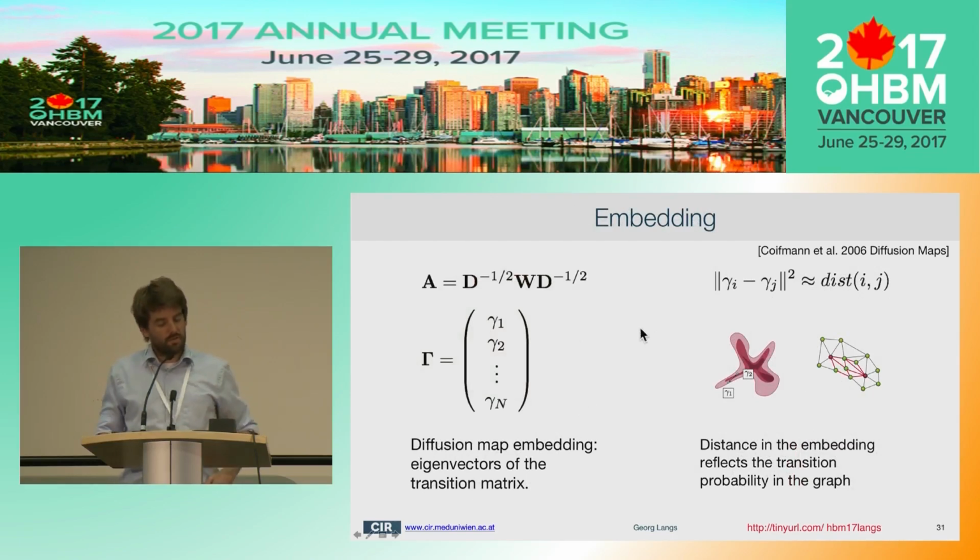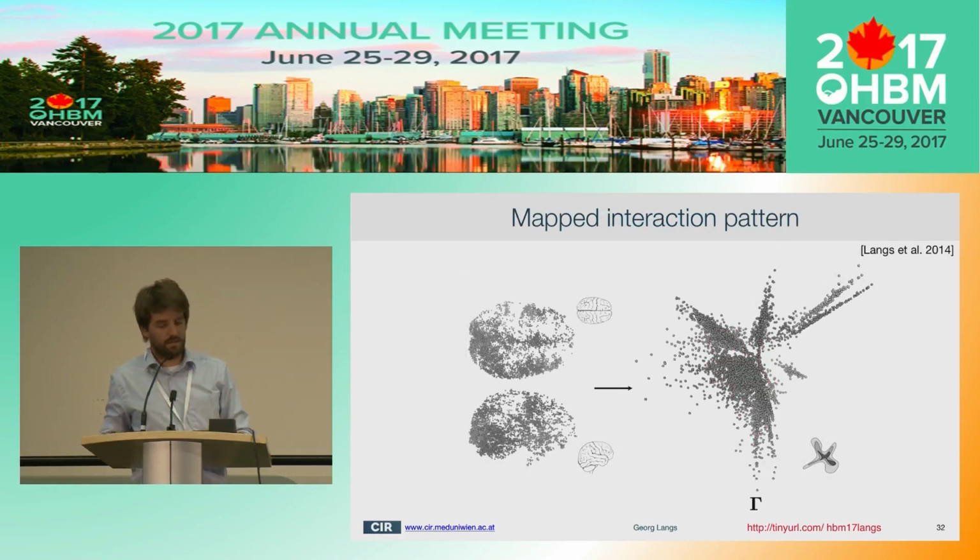We can use an embedding approach, and I only go very briefly through that, but basically you can use this covariance matrix to create an embedding in a closed-form way. You just have to do a singular value decomposition of a reweighted matrix. The nice thing is that the connectivity through the entire graph in your brain is then mapped into a Euclidean space where the Euclidean distance is informative. This means that you have a structure that represents the functional connectivity pattern of the brain in an embedding space, which lets you apply everything you can do in a Euclidean space. In reality, this looks somewhat like that for a brain.